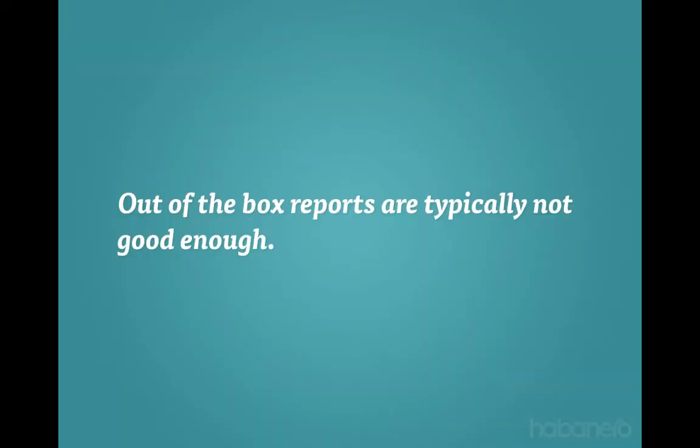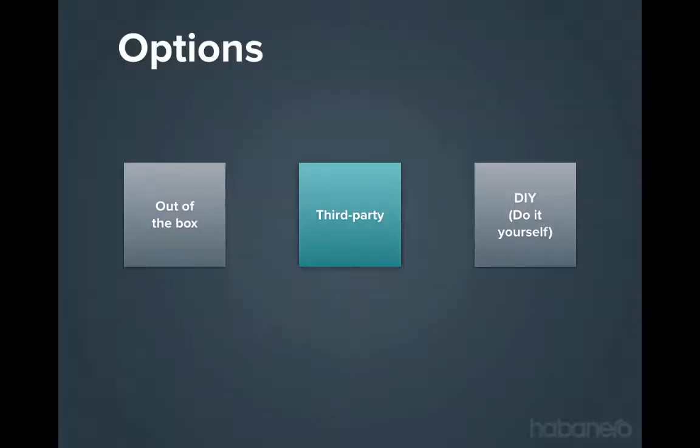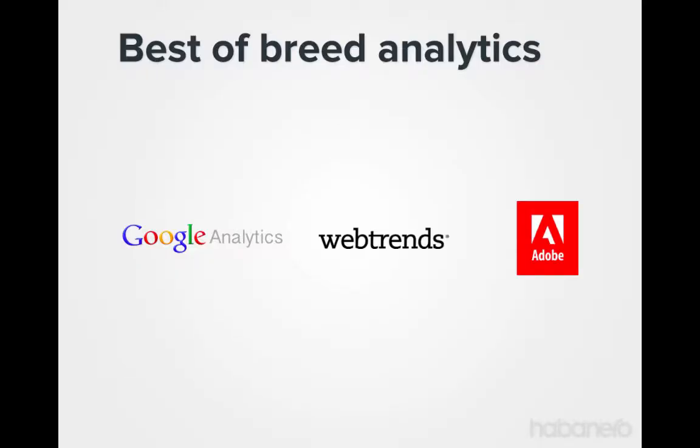And so what we find with out of the box is that the reports are typically not good enough, and our clients want more information from the data and analytics. So then we turn to third-party solutions, and a vast majority of our clients have some other web analytics tool that they might be using. And we see these ones. So here I put Google Analytics, Web Trends, and Adobe. We see our clients using these for their website. So their web team might already have an analytics package that they're already familiar with. And these options, they can extend to your employee portal as well with some configuration and setup.